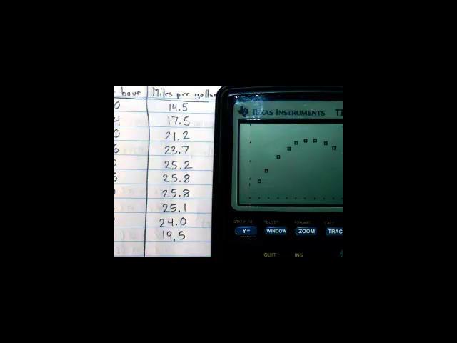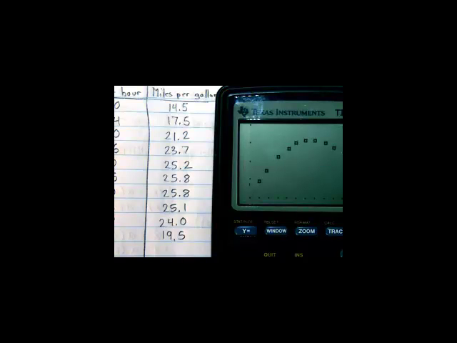That's weird. Oh, I see, because your X list and Y list are mixed around. It should be L1, L2. You had L2, L1. There you go.